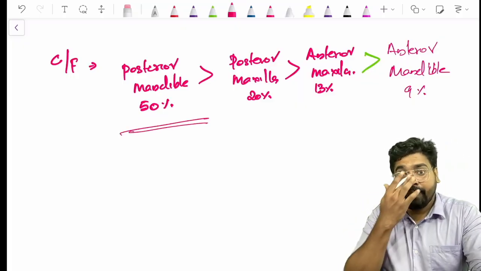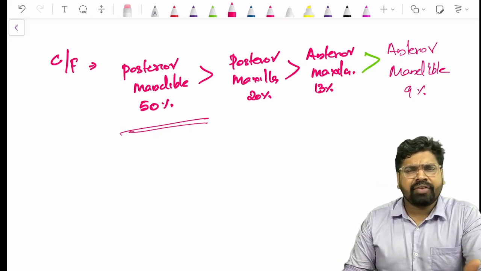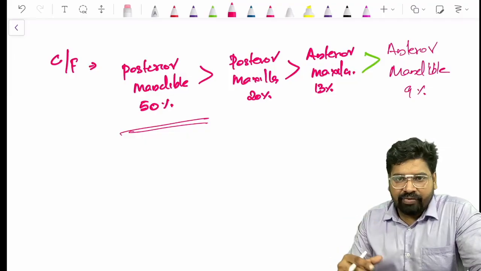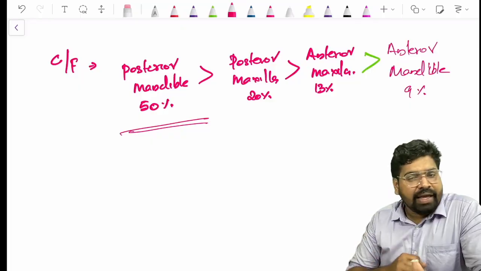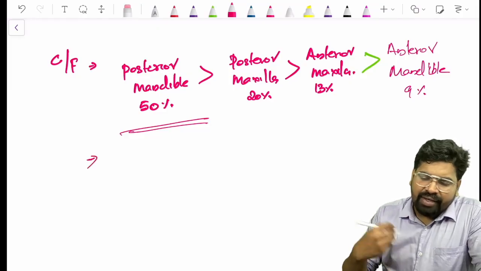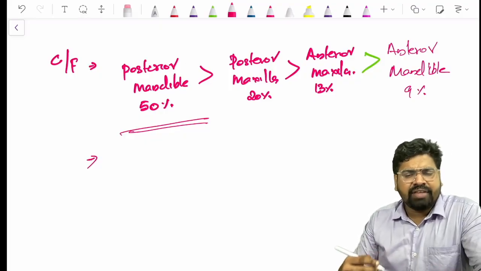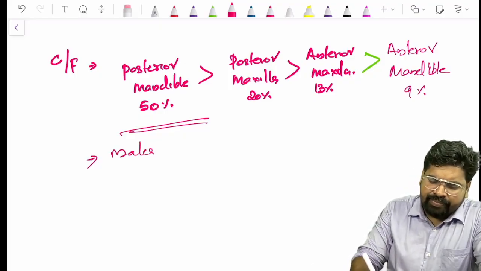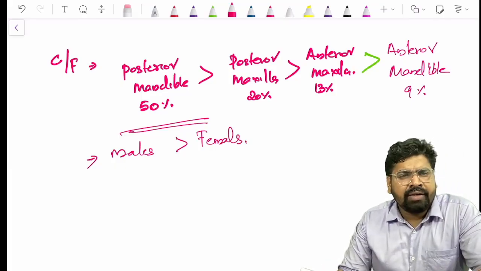Why am I saying this? Because in the question you may get such things, for example, a 40-year-old male presented with a swelling in the posterior mandible region. So we should be very familiar with the presentation. I have told you the new pattern of question requires this, so every point is equally important. Now what is the next thing? It is usually seen in aged people, in the 40s and 50s, and in young adults. Males are more commonly affected than females, particularly in old age.